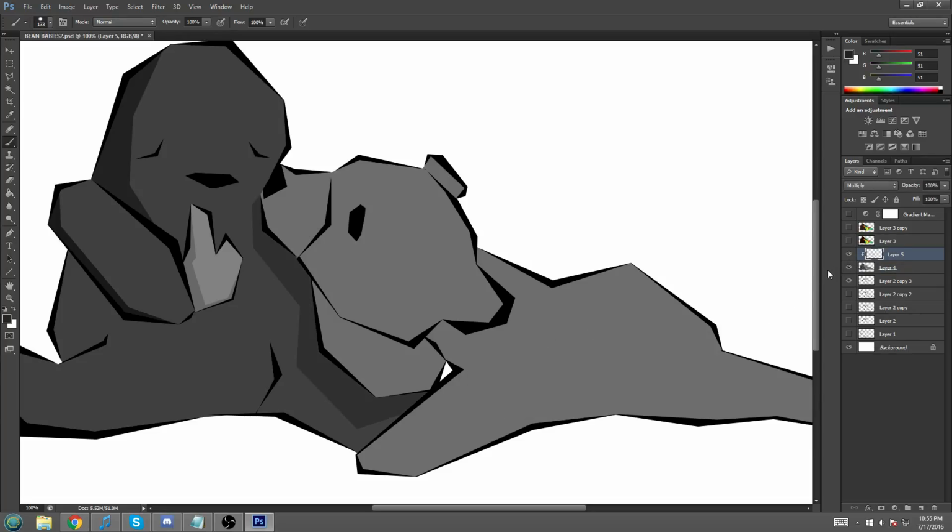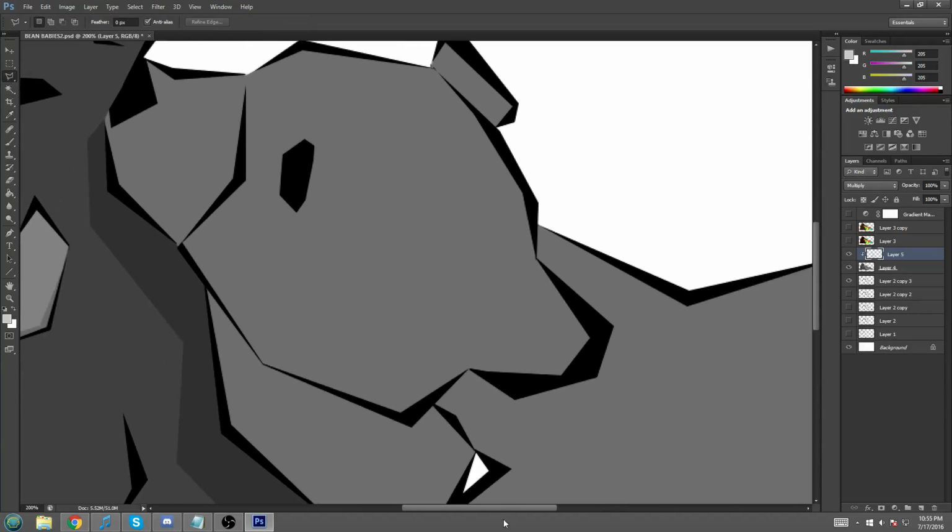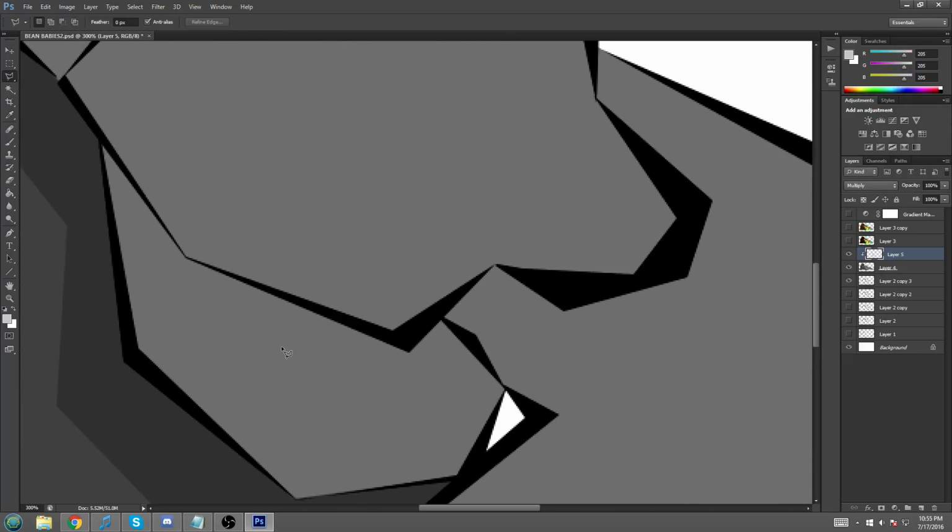But because I have this multiply layer, I can use the exact same color. And I'm just going to be picking my color from this layer. So that's the depth of the gray. It looks darker because it's set to multiply, but that's the color that is on this layer. And I don't need to keep picking that up because it's literally the only color on this layer.